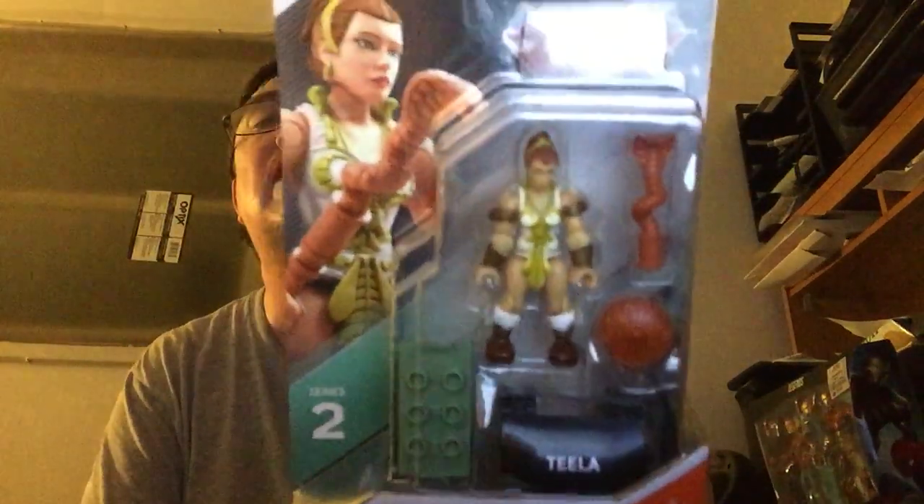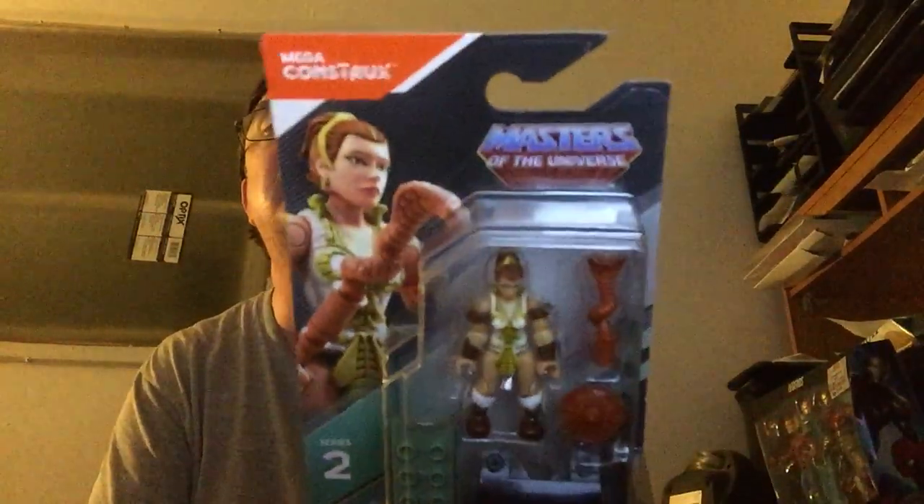This is the first of this series I've bought. I used to buy those Kino figures for the Turtles and Transformers — they even had a G.I. Joe set — but these are Mega Constructs. Everybody keeps saying she's the hardest one to find, well I found her today. Teela! I guess I gotta get the Beast Man now. I wouldn't mind getting Fry and Bender, maybe the Star Trek ones. I passed on the Next Generation Captain Picard and Borg, but there's a Captain Kirk and Spock from series 2 that doesn't look bad.